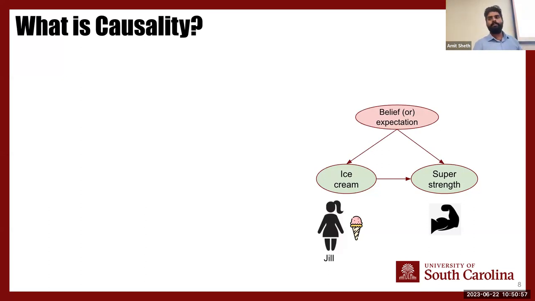From the result that she got from her friends, she came to a conclusion that it's not actually ice cream that caused super strength in these people or made them super healthy. It's actually a belief that if you consume ice cream, you will become super strong. As she told them that, they believed that if I eat ice cream now, I can lift heavy objects. They had that willpower, and they were able to really lift it. But that's not the case with Jill, right?